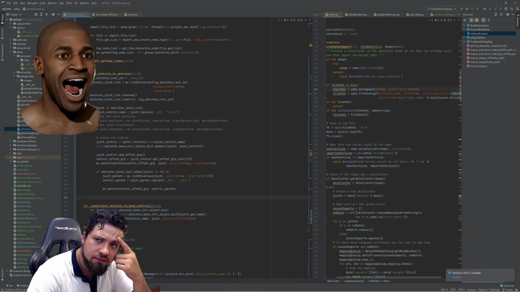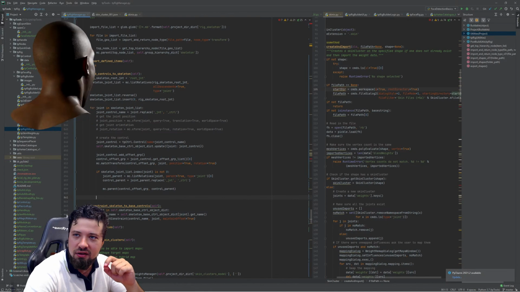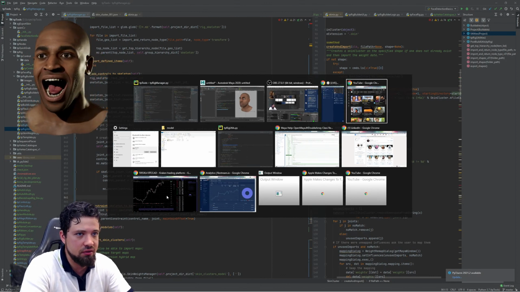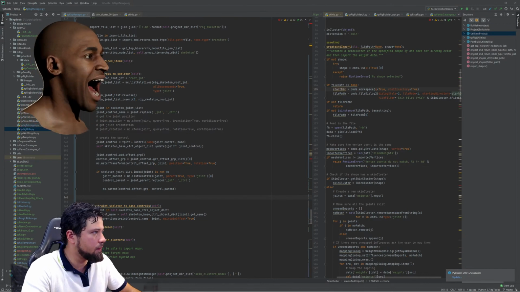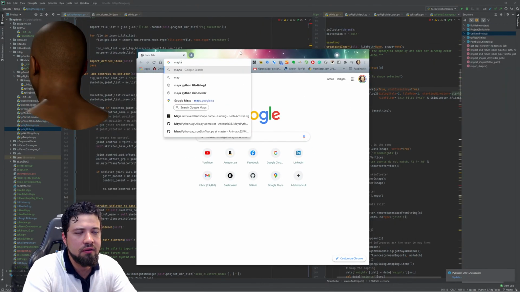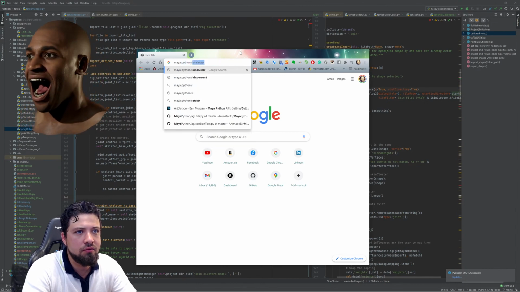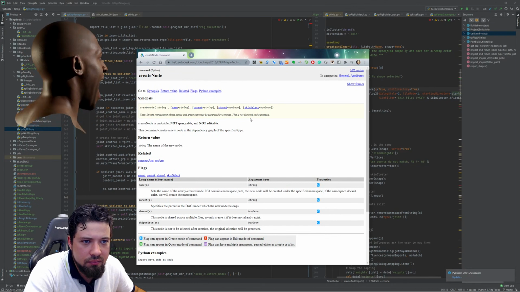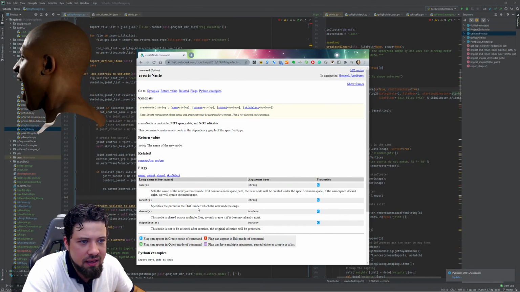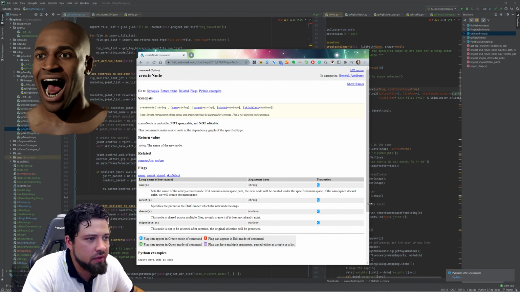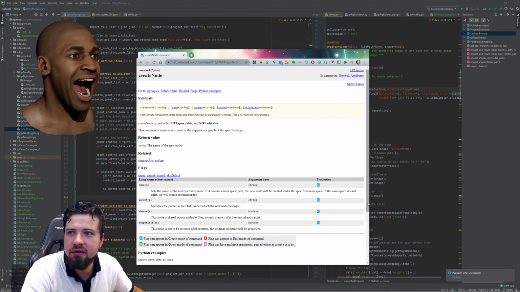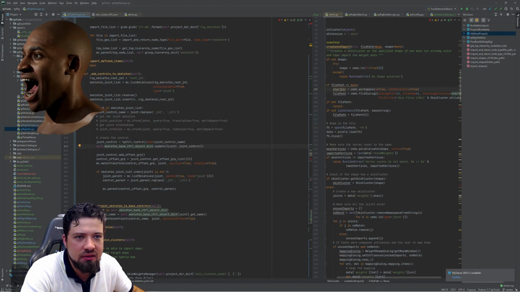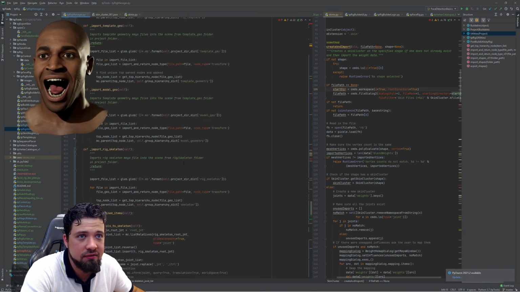So Rafael Vitorati is saying you can use create node with parent flags. What is that going to do, Rafael? Let me check here. Maya Python create node. I know the command create node, but what do you mean with the specifies the parent in the DAG under which? Oh, I see what you mean. So then we can create it and it's already going to be parented under it, right? So I don't need to do this parenting here after the group is created. That's pretty clever. Let me take note of this.